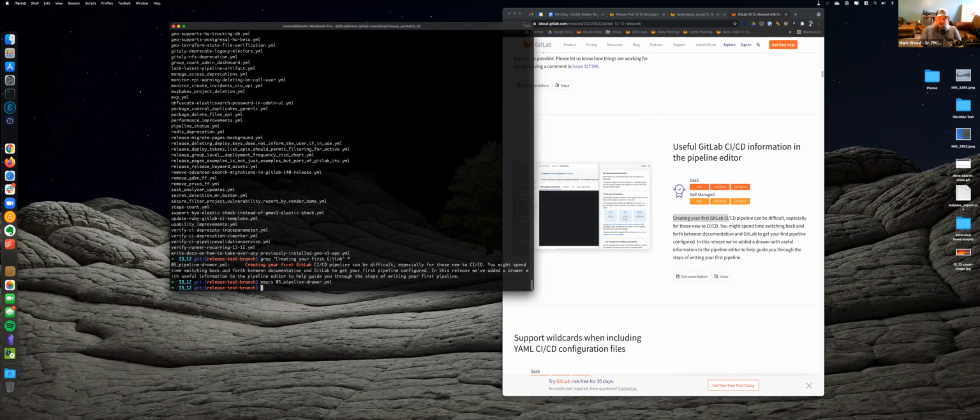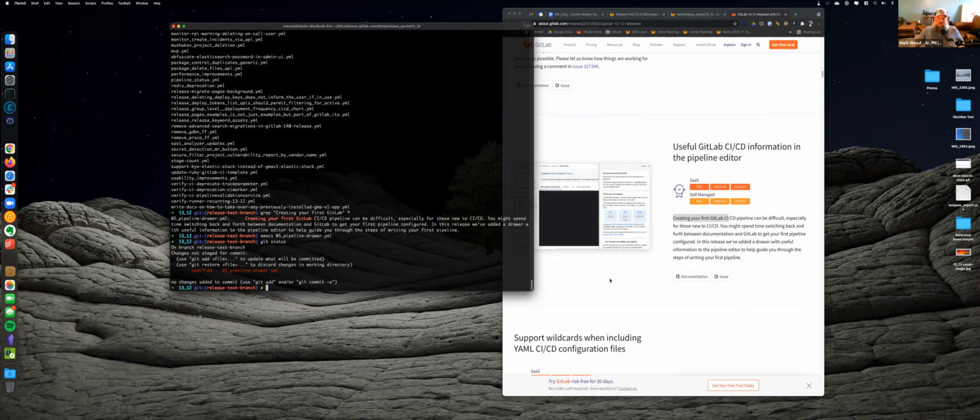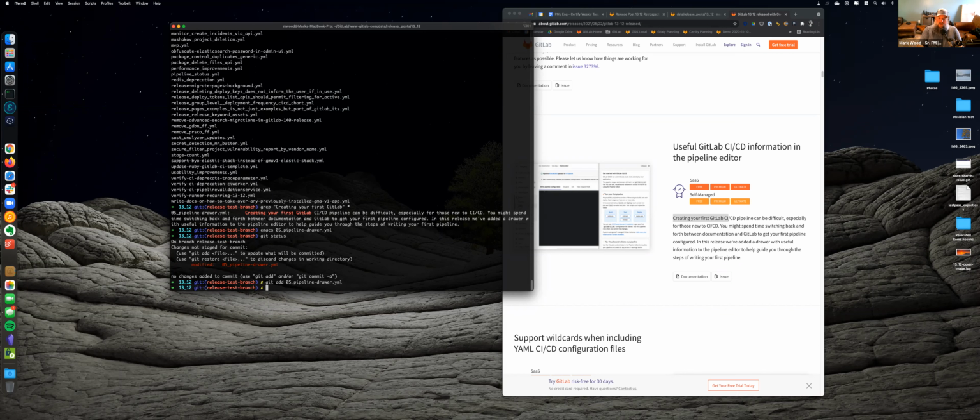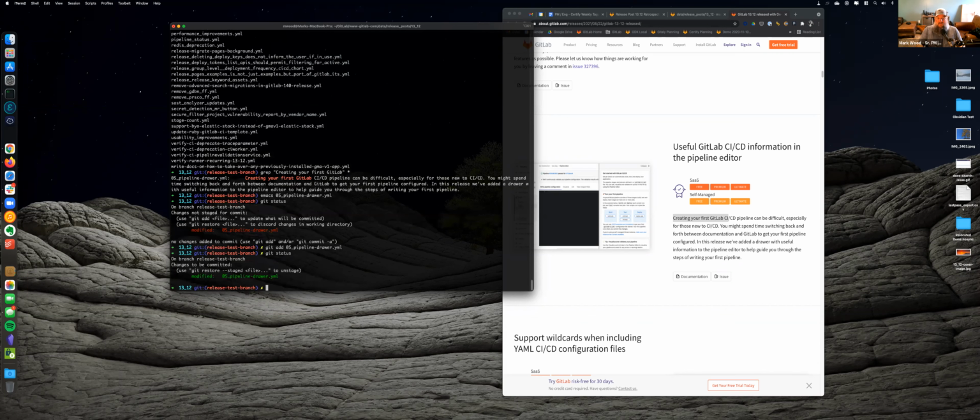So if I actually do a git status, git is fantastic, and it actually has a status command, it will say, hey, you know, you've modified this folder or this file. If I want to add this file, I can do a git add, and I can actually type out the name of the file. And what it's telling me is this file on my branch is different than what's on the main branch that I pulled. It's also unstaged, and you'll see that it says unstaged. What does that mean? That means that I haven't actually committed this file yet.